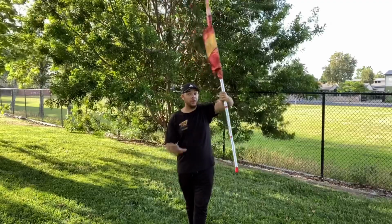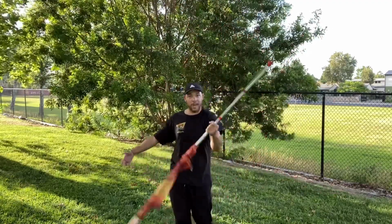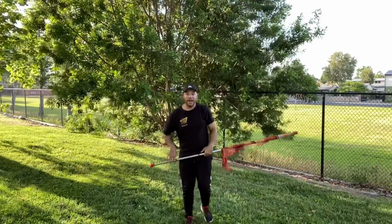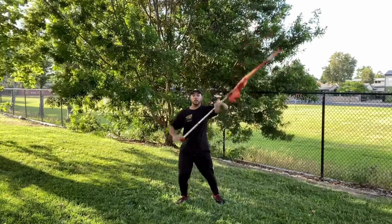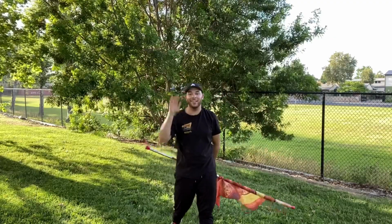And notice it's not a sharp cut. It's not here. And then around like this, it smooths out. Down, smooth it out, and around. And again, down, smooth it out, and around. So now you do that as you step onto the right foot, lift up on the left, and then step across. So I go down, around, and in. As I do that little martini is what we call it around the head.